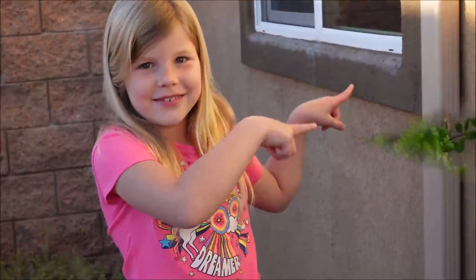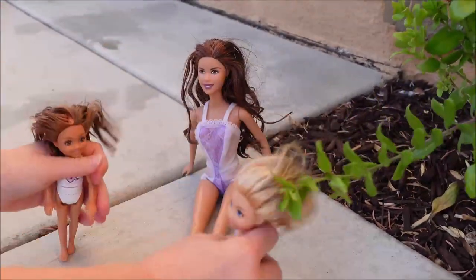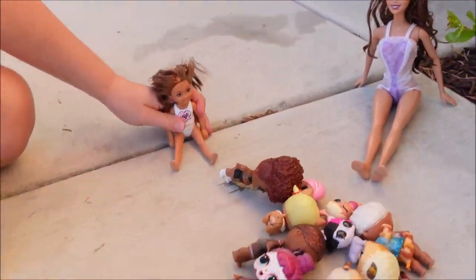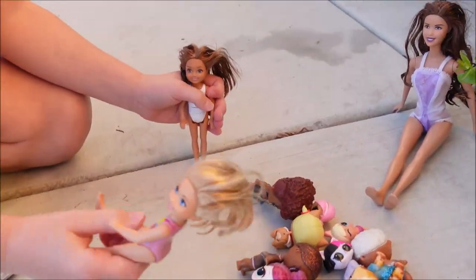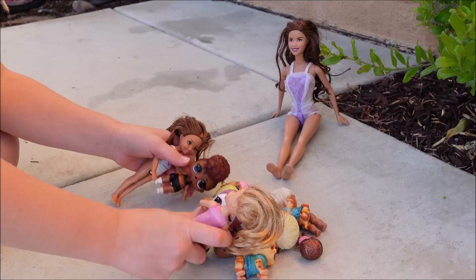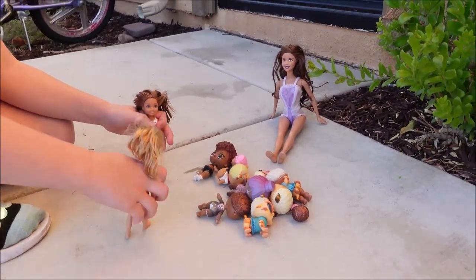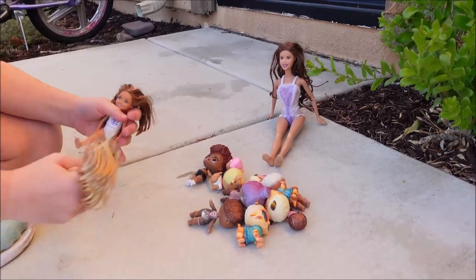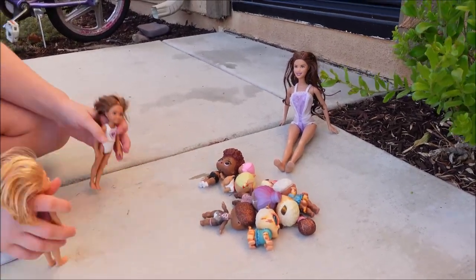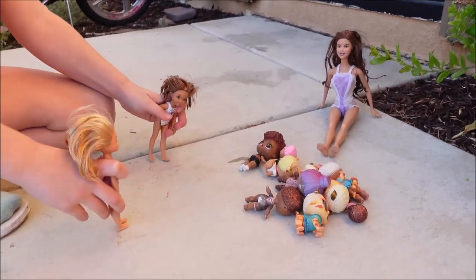Let's go. Do you want to play with their new LOLs? Yeah, sure. Let's go. Well, what do you want to do? I don't know. Maybe we should hide them. Well, if we hide them, then the other person will just find them easily. What if we ask Mommy? Yeah, we should do that.